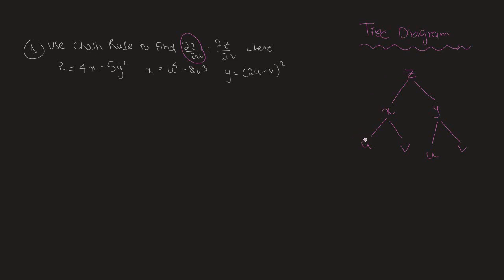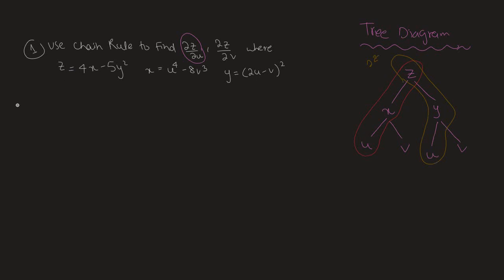And then it's not only this one, it's this one as well. You see, if you go this way, then you can find this as well. So first way is to go like this, and the second way is also to go like this, right? So there are two ways to get the derivative of z with respect to u.